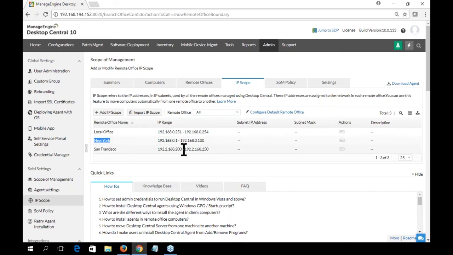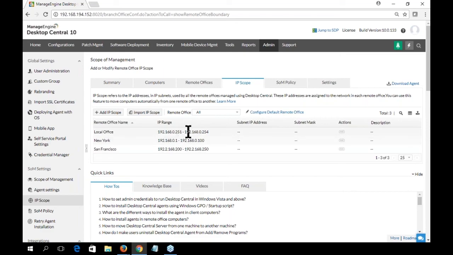configurations. So when we set up this as an IP range, a machine which is moving from New York to San Francisco will fall under this IP range and it will be part of this San Francisco office. So whatever configuration I push to all of my domain or for the remote offices will get applied to this machine, and this machine will be completely equipped with all patches. It's not prone to any vulnerabilities. So that's the advantage.